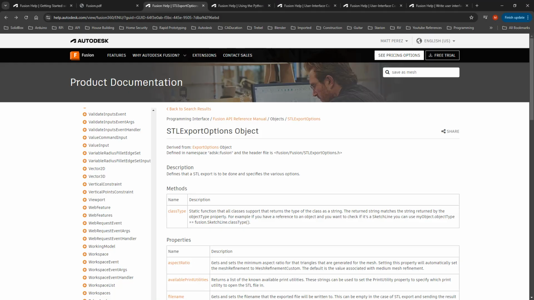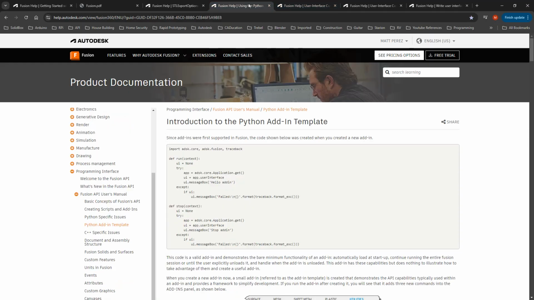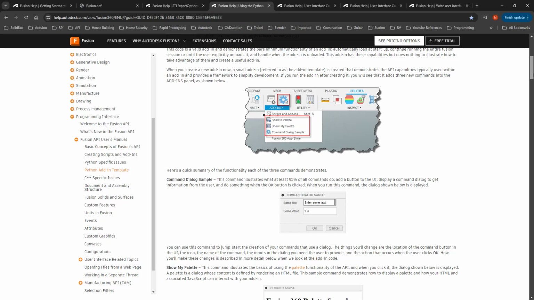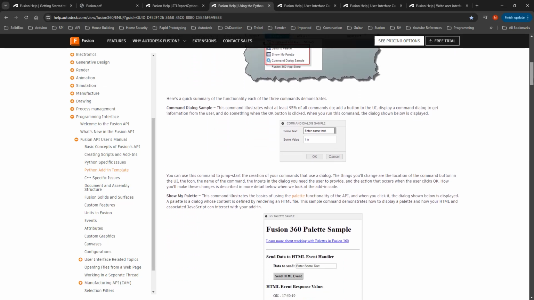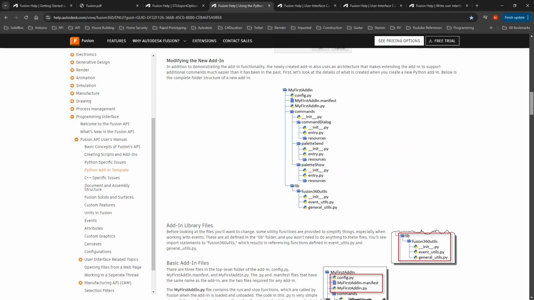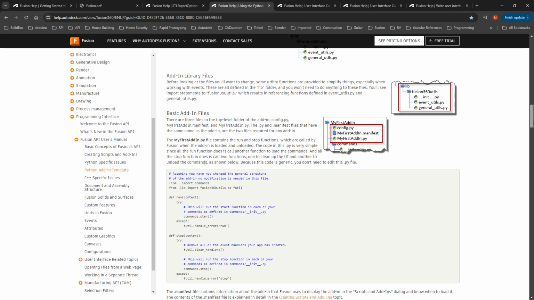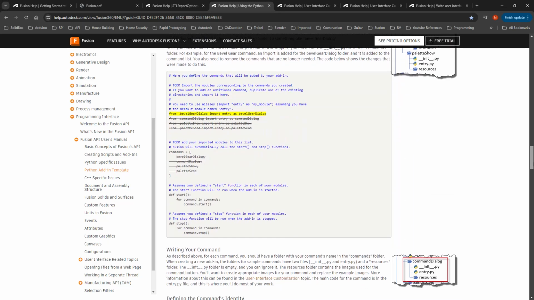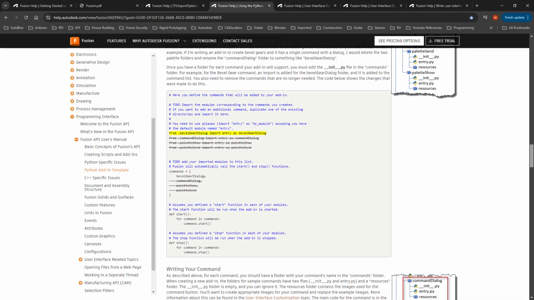If you go to the links I put, there is going to be some information about the introduction to the Python add-in template. So this is a great resource to understand a bit more about the template itself. It tells you each little piece that happens, gives you information about modifying the add-in, where the library files are located, information about each of the different sections, what you do need to modify and what you don't.